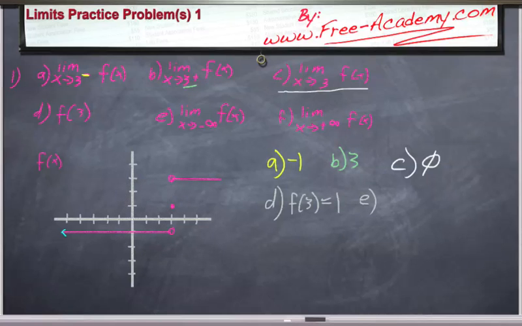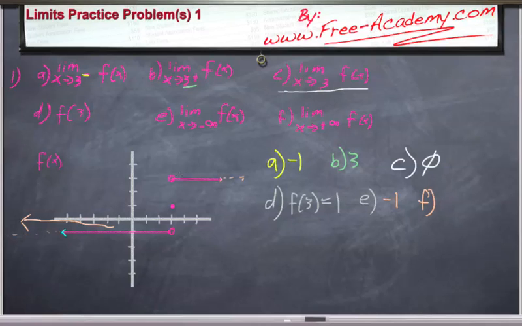Now part E asks what is the limit as x approaches negative infinity. So as we get infinitely far to the negative side of the graph, what is the value of y? Well, these lines continue on to infinity in both their respective directions. So we're not expecting any type of change, and in fact it states in the problem in the book here that we should assume that the graph does what it appears to. So the value is negative 1 at all points less than 3, so we can assume that at negative infinity y equals negative 1.